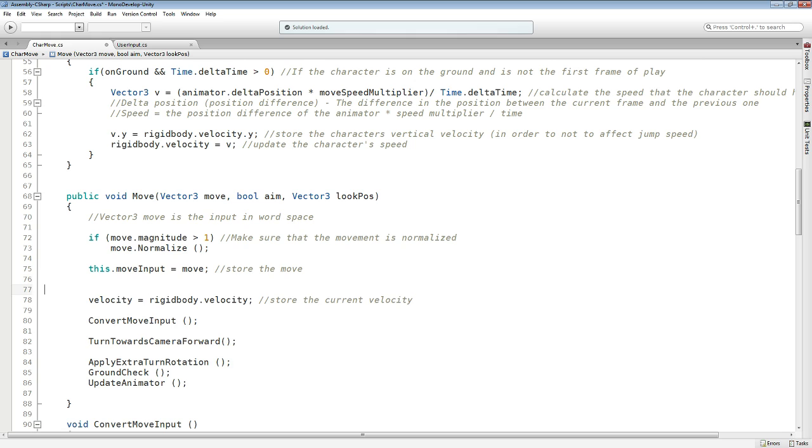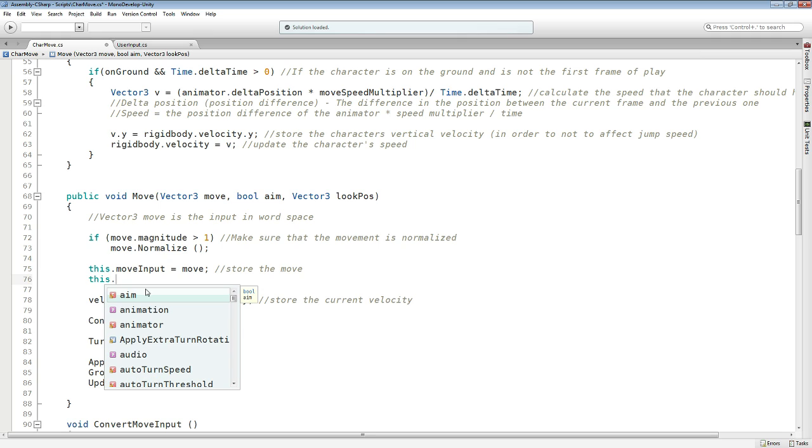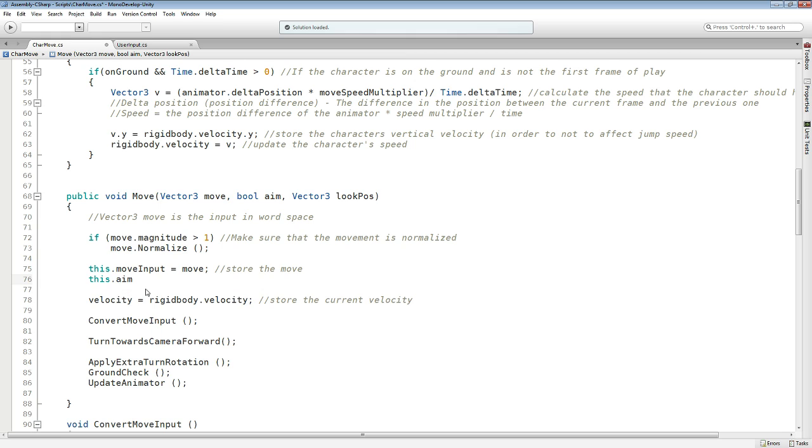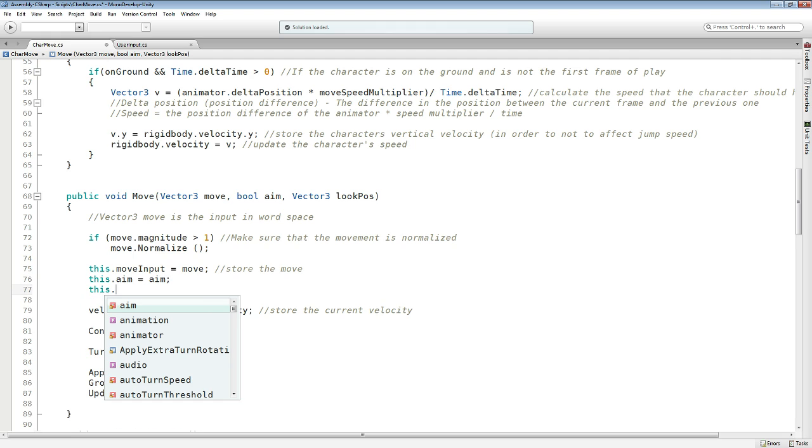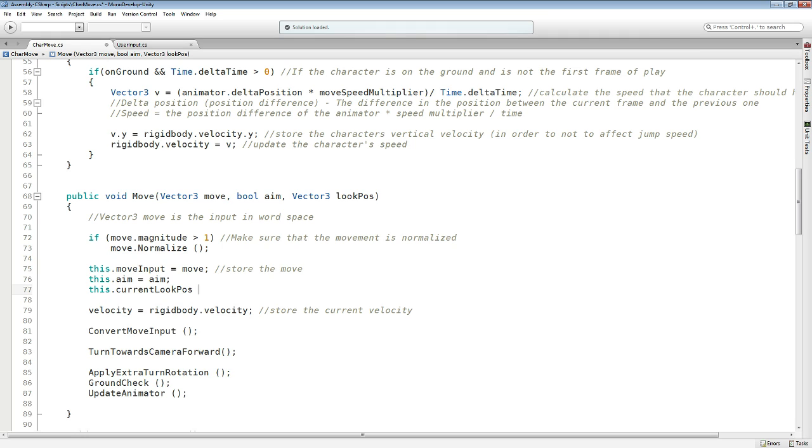And then we will start by assigning the function parameters to the variables inside the script. So we will say this.aim equals aim, and this.currentLookPosition equals lookPosition.